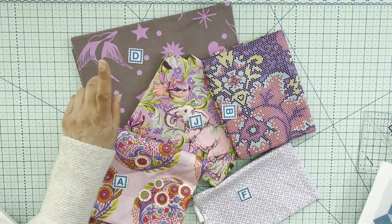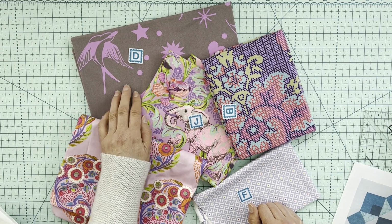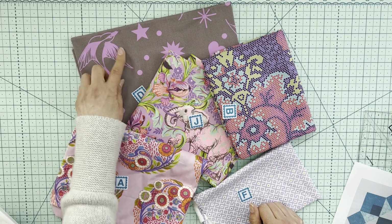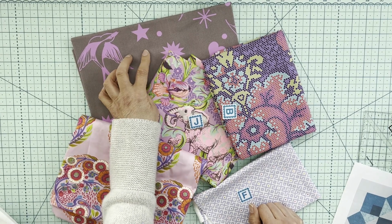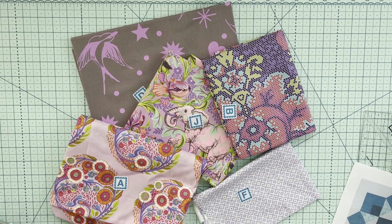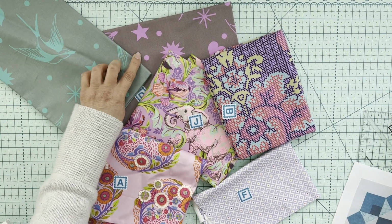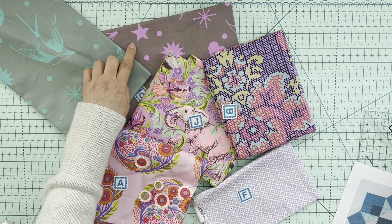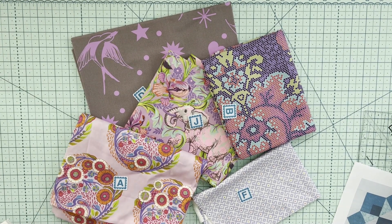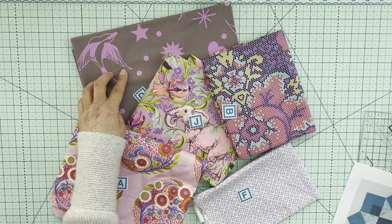Okay, so the other Fairy Flakes print that I'm going to use is the purpley one. Again, it's actually a grey, I think. Let's have a quick squiz comparing. It's more of a purpley grey than a grey, but I think I'll still use it. I think it looks fantastic. So I think I'll use that as my background print.